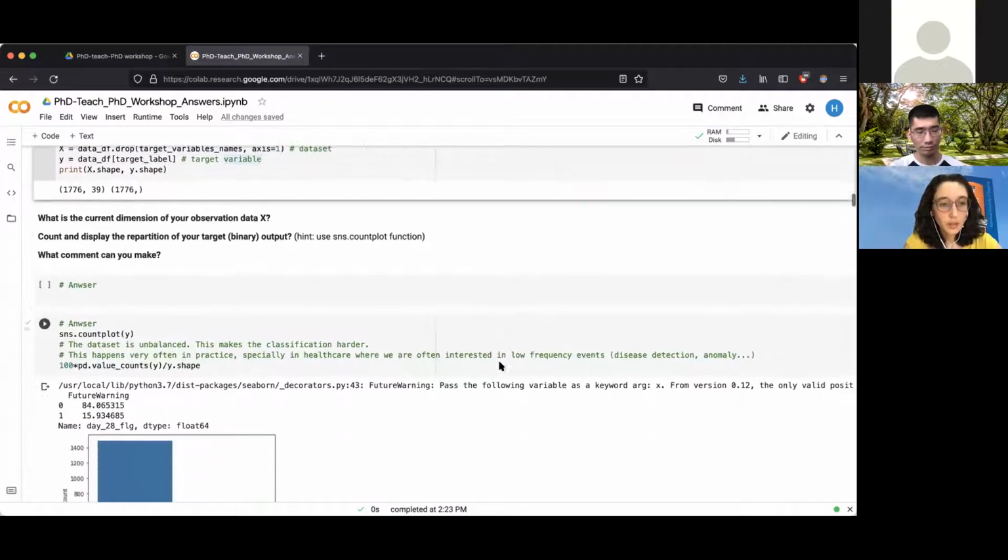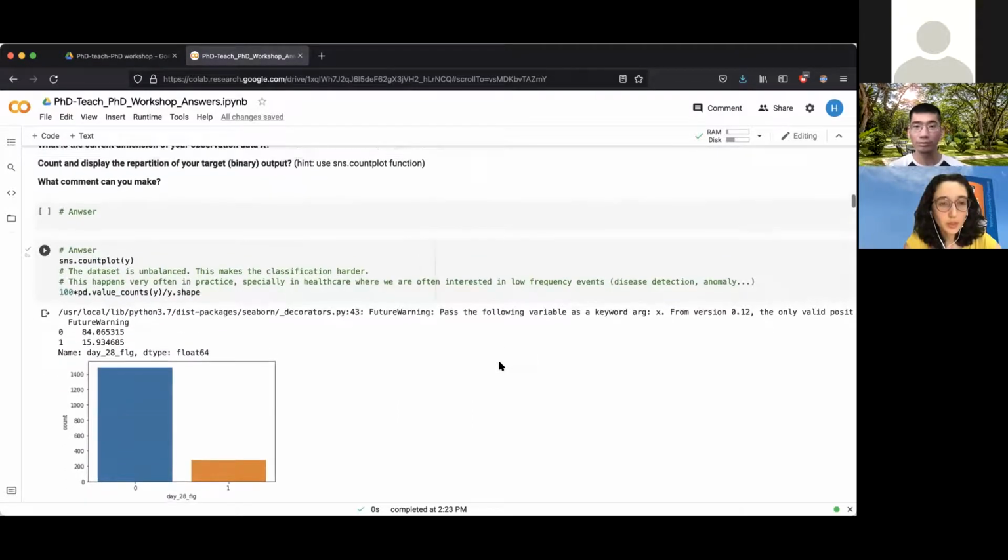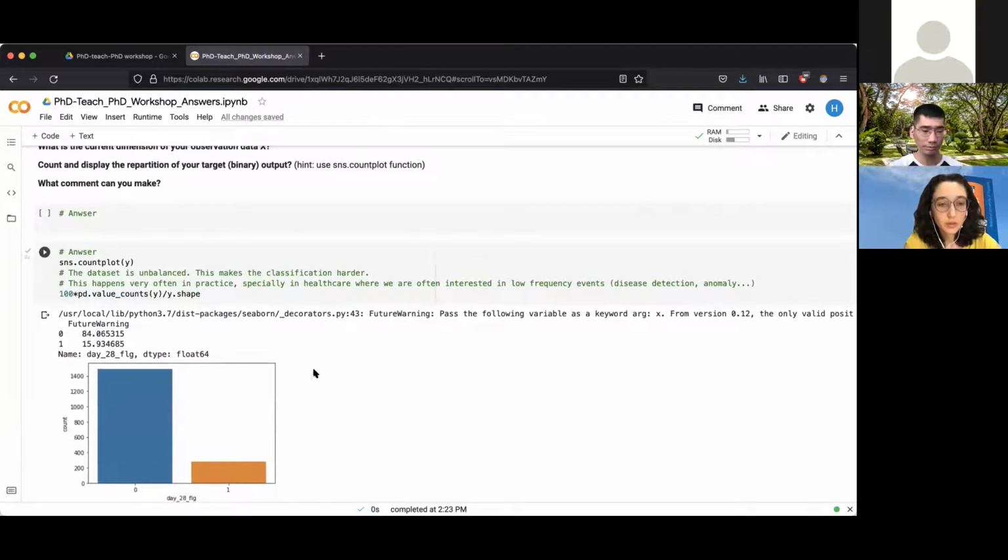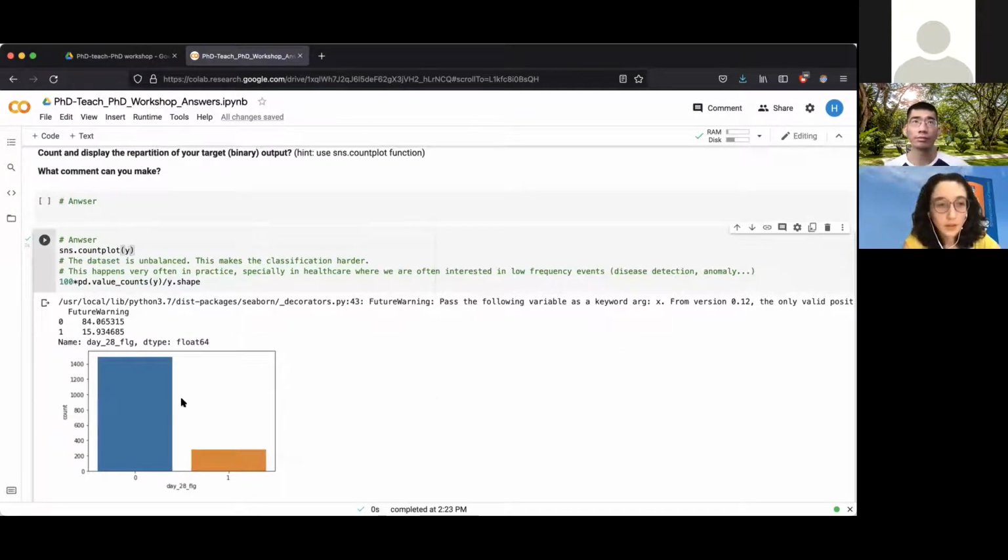Before we start, I think it's good to look at your target variables to see the repartition. You can use this. Yeah, exactly.